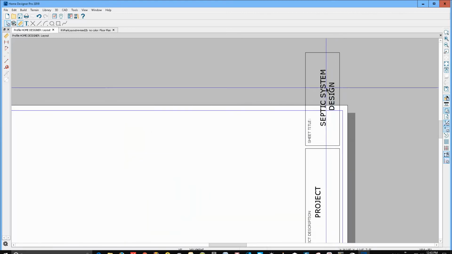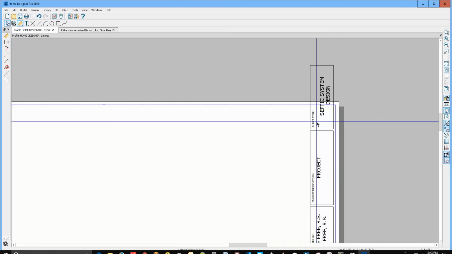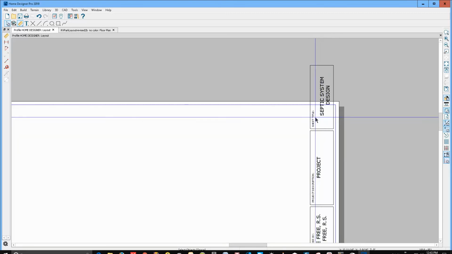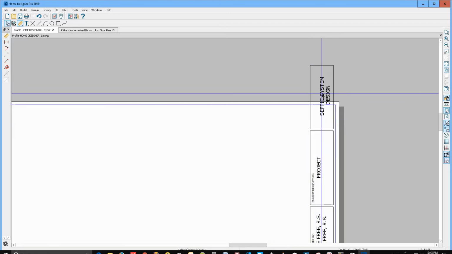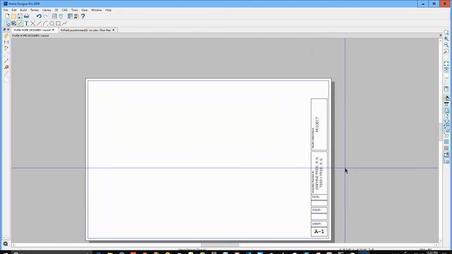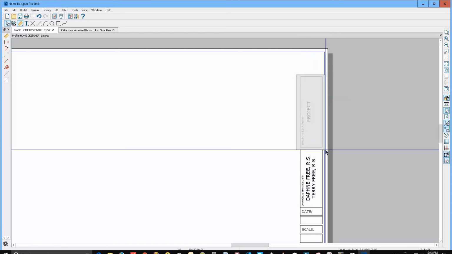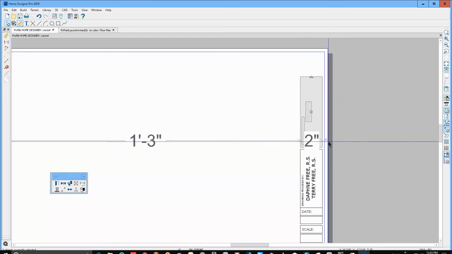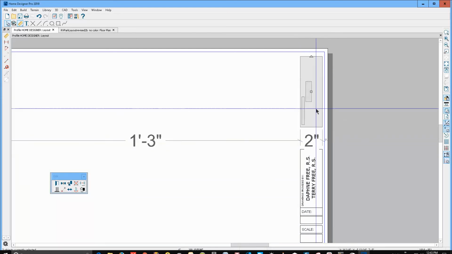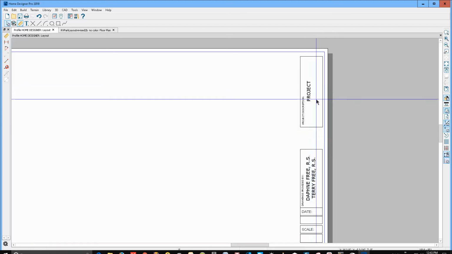I think this is redundant here. I mean, maybe, I don't know. There's not room for it, so I'm going to get rid of it. I'm going to take this and just arrow key it up and then carefully drag it so it doesn't snap offline. Okay, that's good enough.